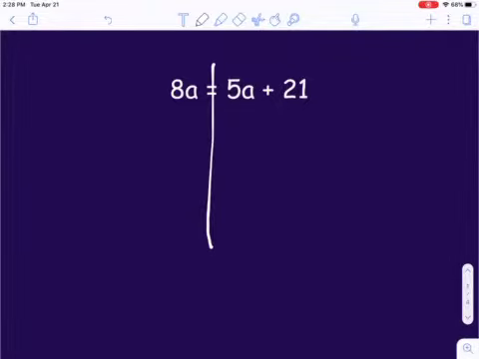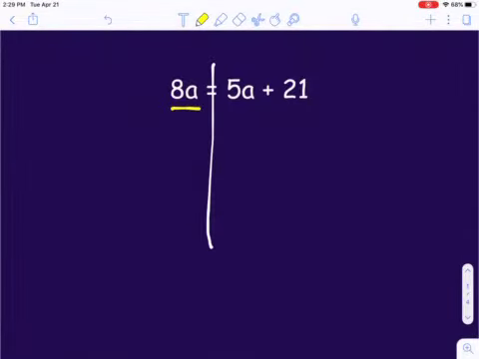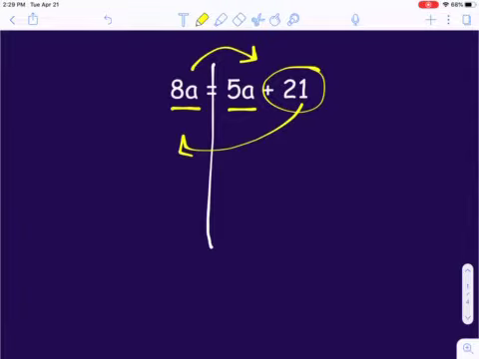So we set up our fence, and then the first thing we do is we look at it and say, okay, I've got variables over here and here on opposite sides of the fence, all right? It's like you've got cows on both sides of the fence, right? So we want to move the cows over to one side of the fence and have chickens on the other side. Would it make more sense to move the cows over here and then pick the chickens up and move them over there? Well, think about it. That requires 2 steps in order to do that.